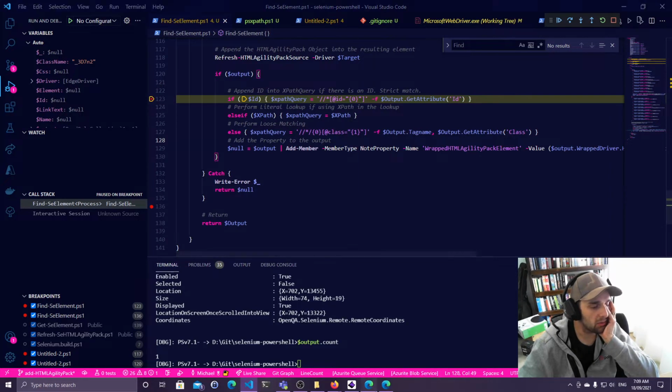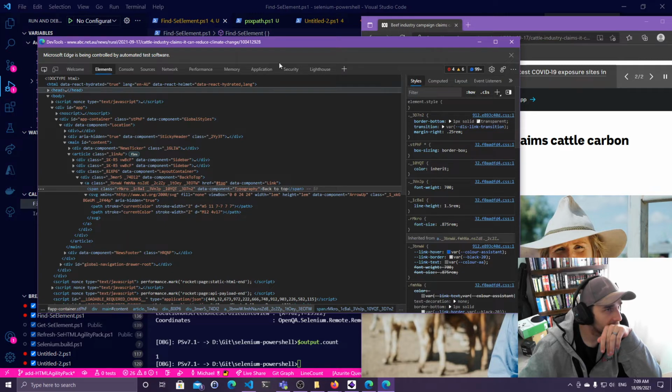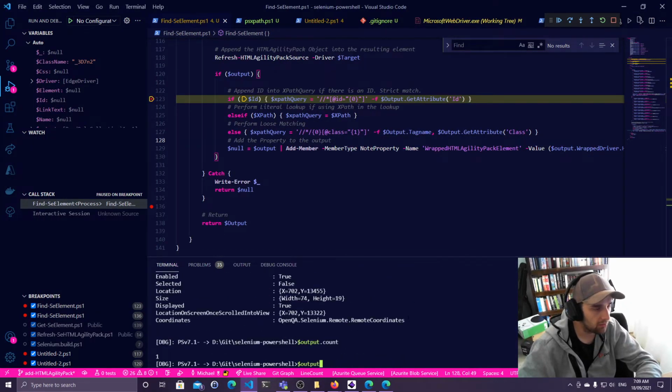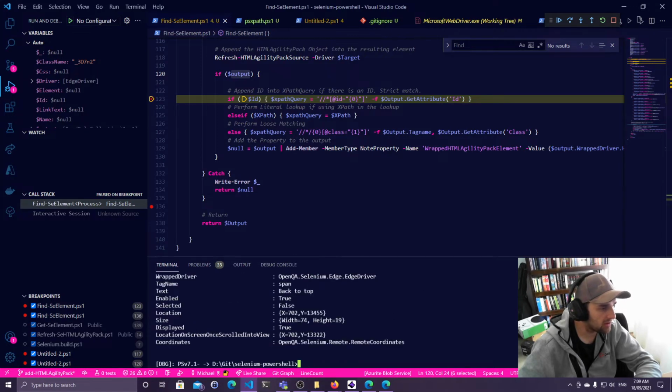This is a problem here as well, as the fact that if we go and have a look at this specific element, it should be back to top. That's what we should see there. So let's just go ahead and have a look at this. It should be back to top. What span? Yep. Okay. Yeah. Text is back to top.